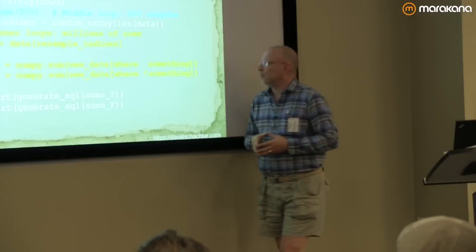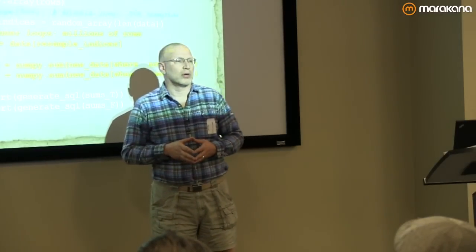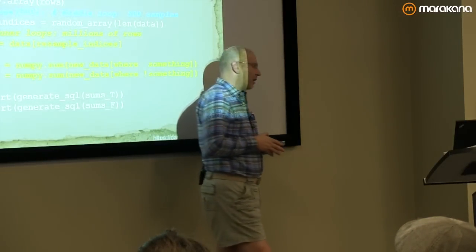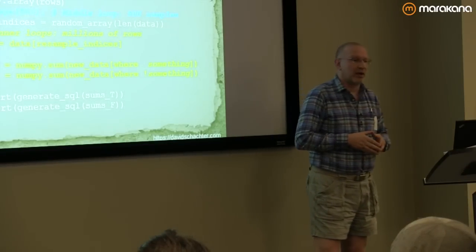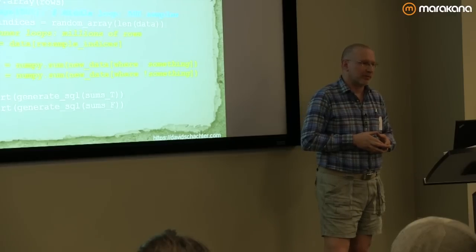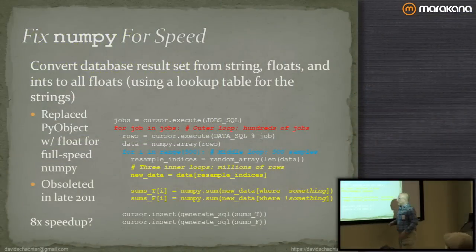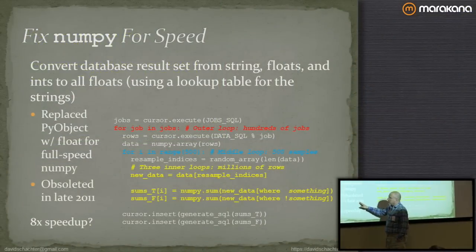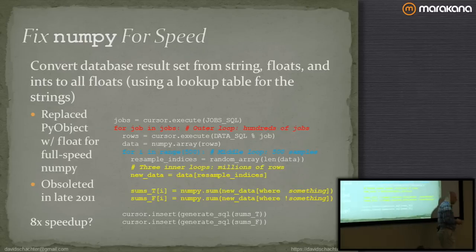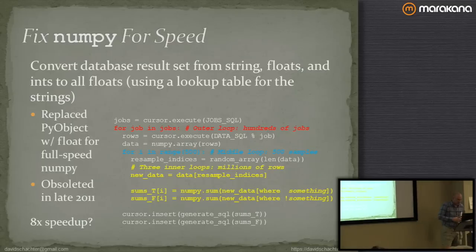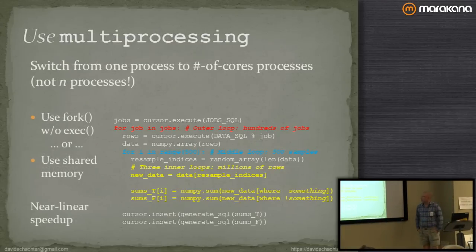So I fixed that. I replaced that one string column with an integer lookup table, an integer value. And I found out in the process there were only a couple of unique values in the string because it was really a version number. So this provided a nice speed up, but at the end of last year it was made obsolete when they changed the database table to replace that string column with an integer column as it should be. I'm not arguing, that's a fine thing to do, it simplified the code. But it was quite an improvement, because now Numpy was actually providing high-speed numerics. It converted everything into float, the least generic type that can represent int and float reasonably accurately.